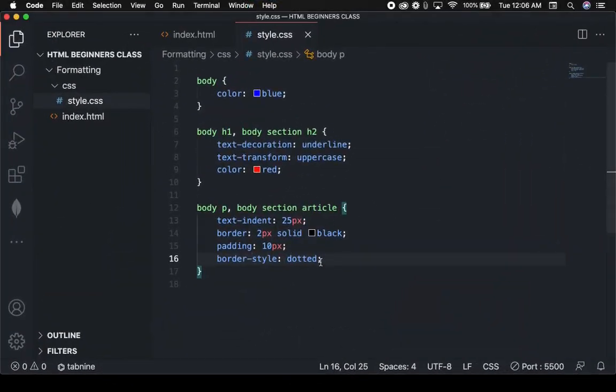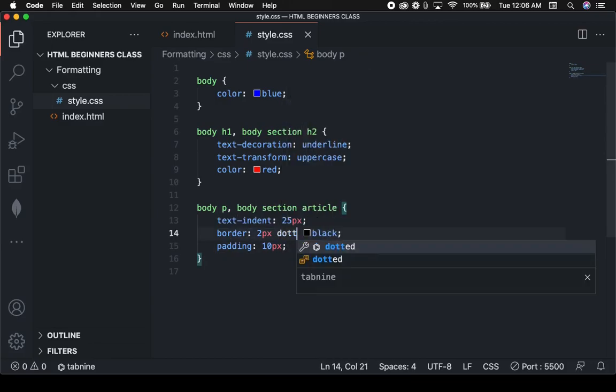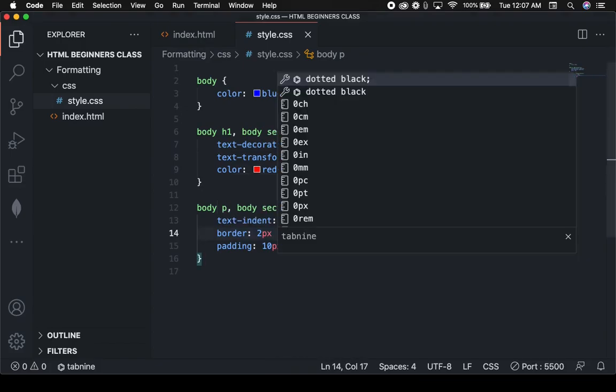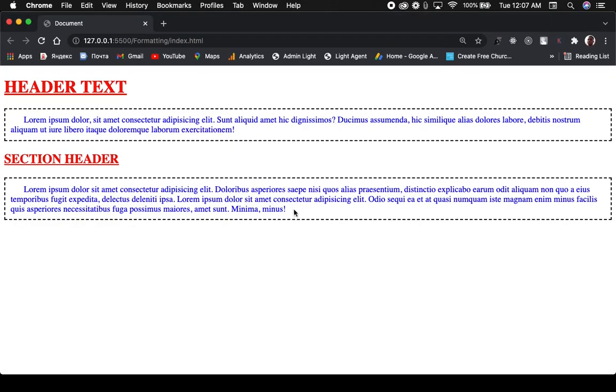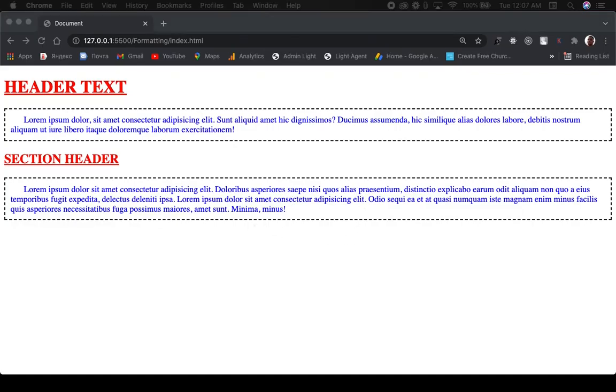So we can choose to actually put everything in one line. Here we have solid. We can change this to be dotted, and it's still going to give us that. We can as well change this to be dashed. Okay, you see that. So it depends on how you want to format your text. So CSS helps our websites to be really user friendly, and to have nice designs.